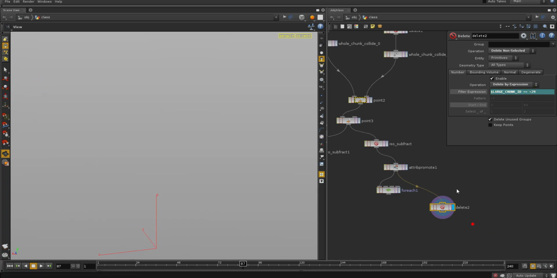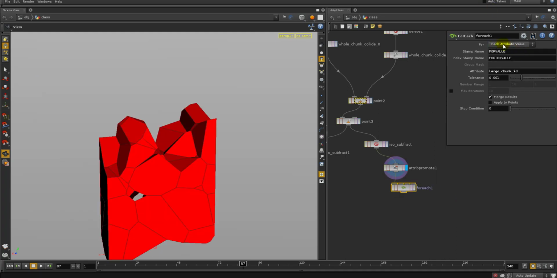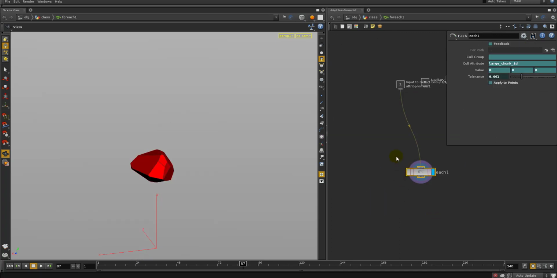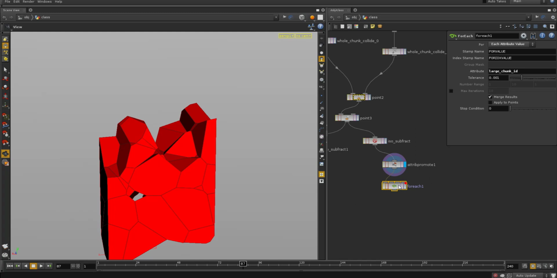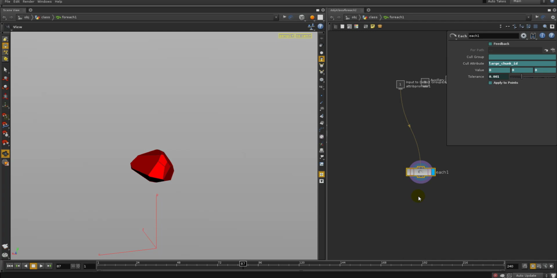or primitives, sorry. So for each attribute value, large chunk ID, and I've promoted ahead of time large chunk ID from a point to a primitive. There we go. So now if I go inside of this network, I'm going to double click to jump inside of it. This is what's called a subnetwork.